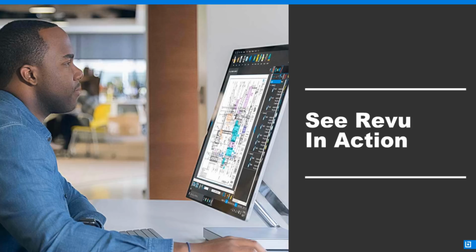So let's get started. Now obviously in a 1-hour webinar, there's not enough time to show you everything, so keep that in mind. But let's go ahead and take a look at Revu itself. Your first tip of the day is I'm actually in Revu's presentation mode. You can create slides, save them as a PDF, and open them in Revu. Hold your control button down, press enter, and you'll be in presentation mode. To get out of it, you can press escape.